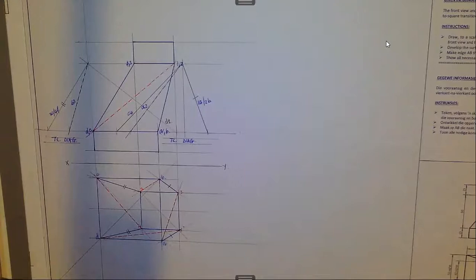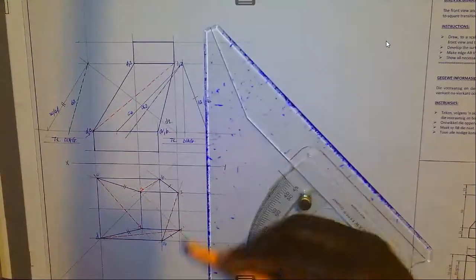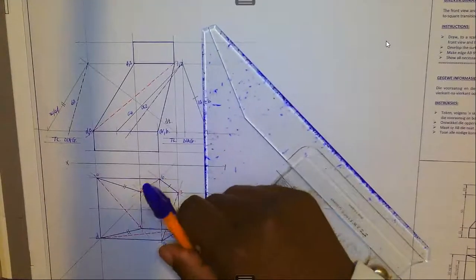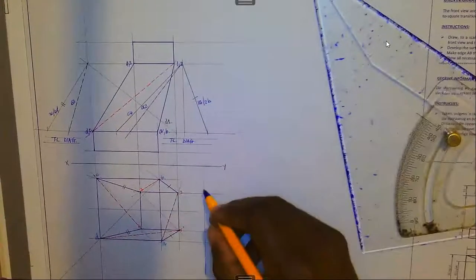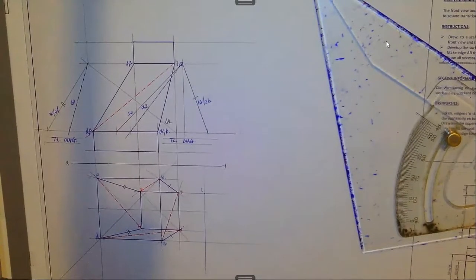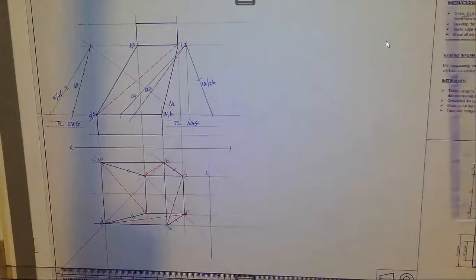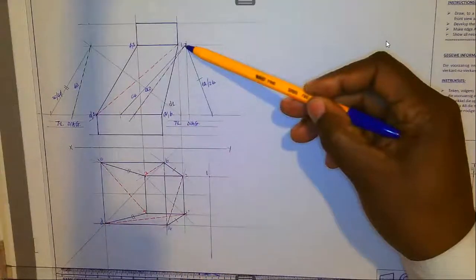Once you have done this, the next thing that you want now is to make use of those true lengths that you have established. Right. Remember, you are given a specific starting position, which is 1 to A. Okay. Right. If you have got enough space, you can start by drawing at that particular angle. Okay. But if you don't, right? You can start anyhow, right? Just vertical like this. So I can start from a vertical position, label the starting position point number 1 like this. Point number 1, right? Then take the true length of 1 to A, right? Which is 1A. That is the true length.